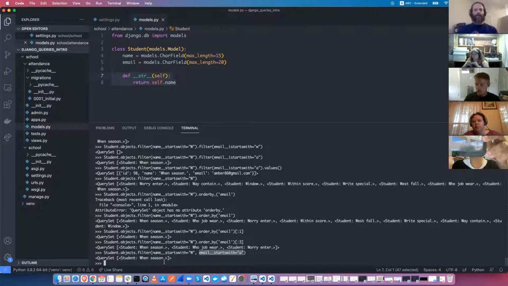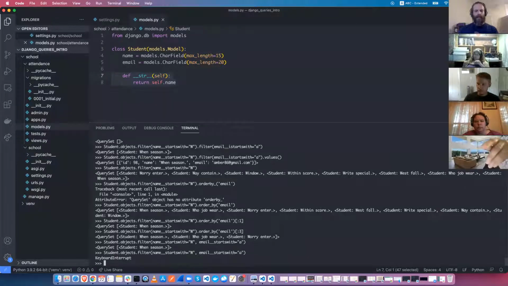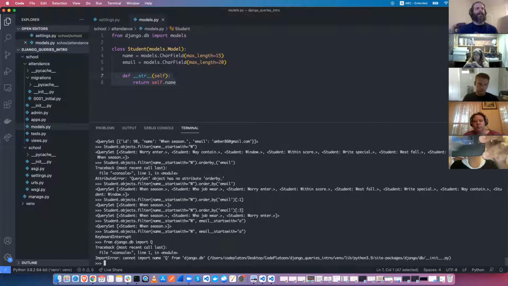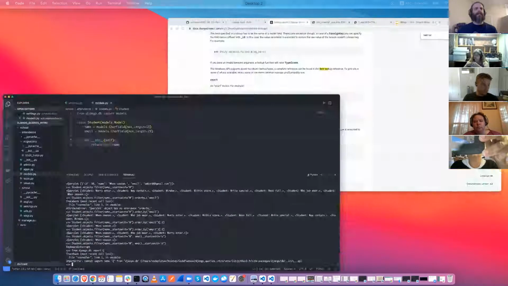So if you want to do more complex things, like for example doing an or, then you have to import Q. From Django.db.models, I think that's where it is. No, it is not. Let me check here.